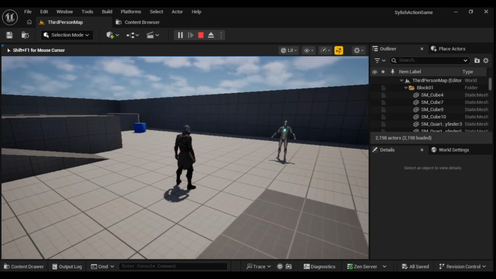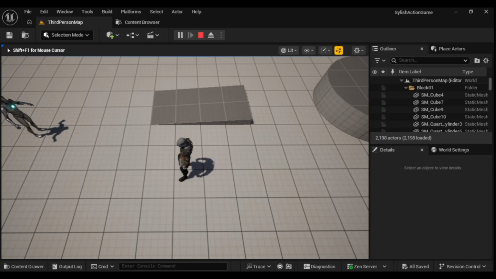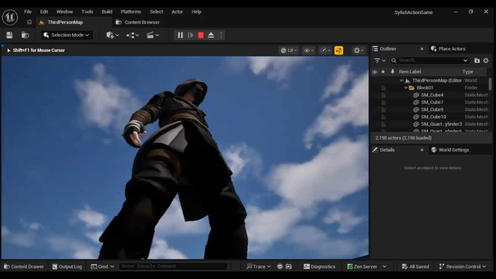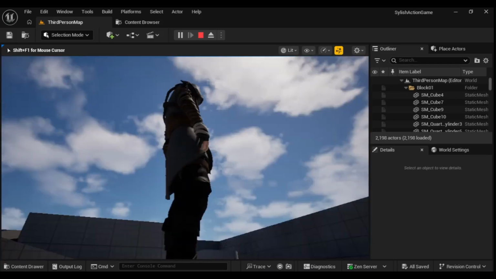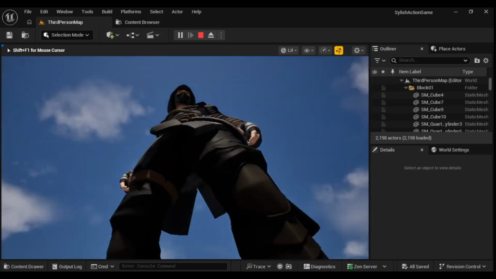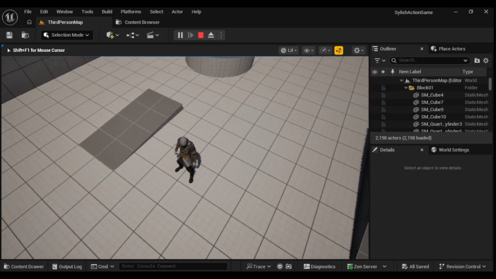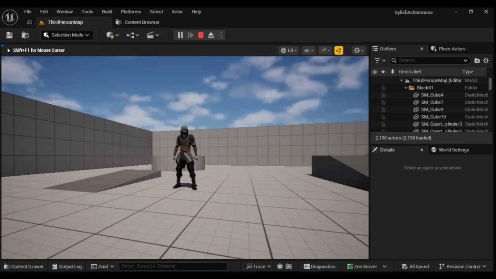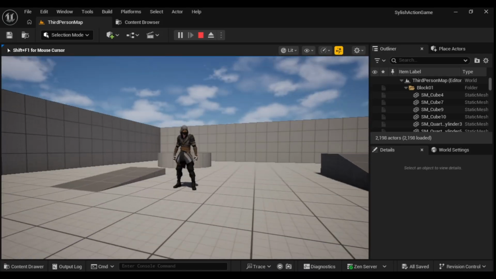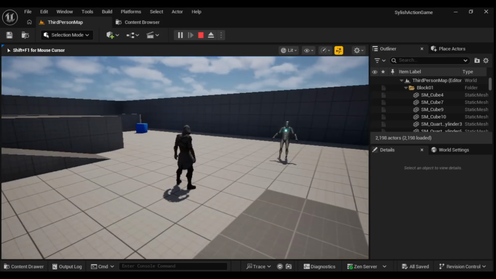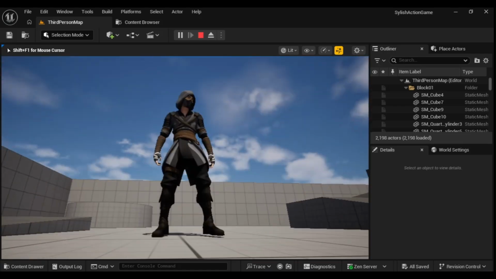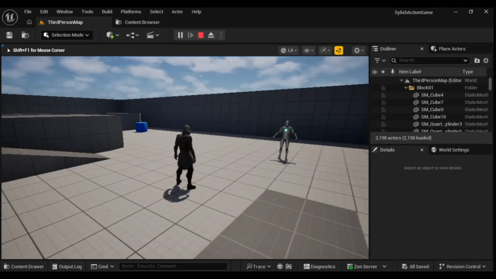Now I'm going to do the same thing with the mouse. Click the middle mouse button. It does basically the same thing as the controller.